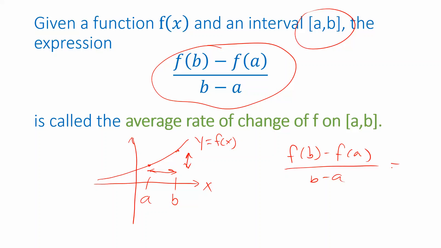So what you're really looking at here is a change in y values divided by a change in x values. And that means you're actually looking at the slope of the line that goes through those two points. So average rate of change is connected with the graph of the function by thinking of it as slope.